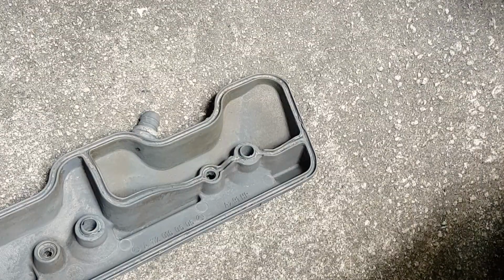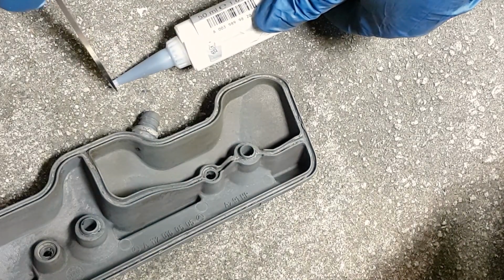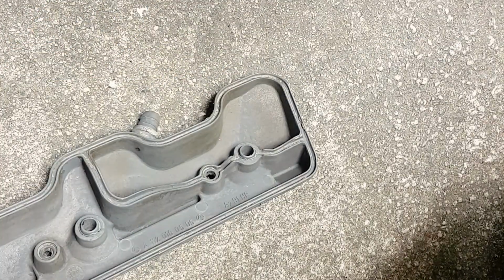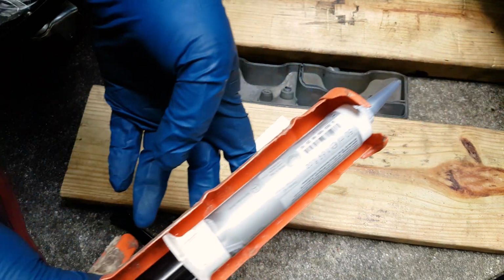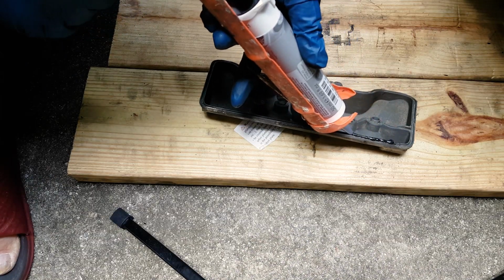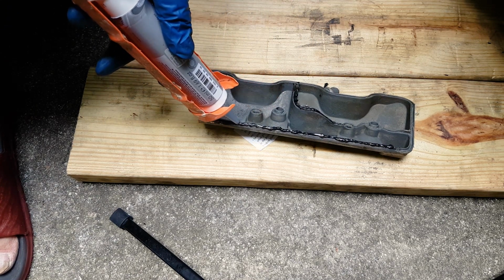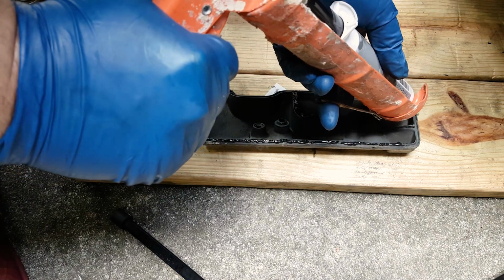This is the Mercedes-Benz gasket maker, I guess, for lack of a better description. But if you try to do this with just the sheer force of your hands, it's difficult. You'll get tired. But if you use a cheap Home Depot or Lowe's caulk gun, you can do this so much faster.